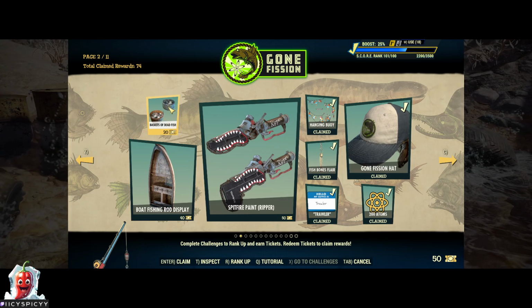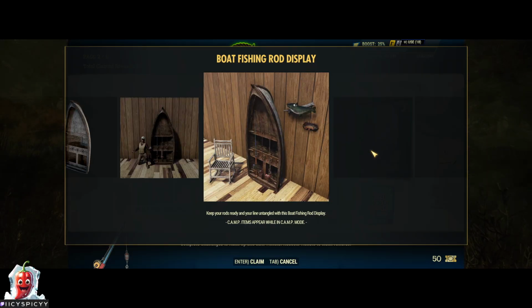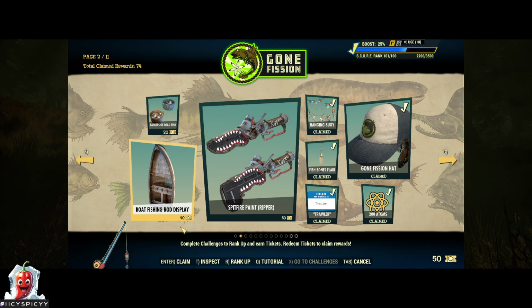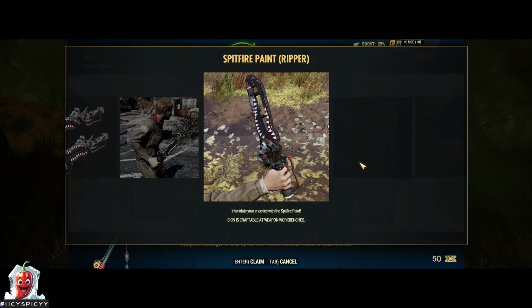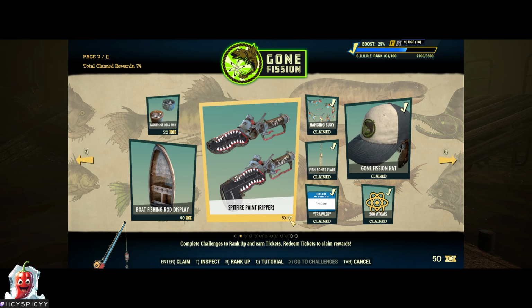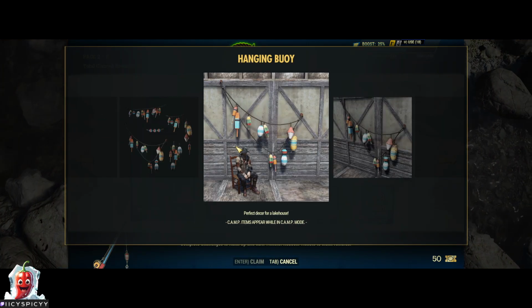Next, these are some things I didn't claim. This silly little fishing rod display. Ugh. And then basket of dead fish. I mean, why would I want to have dead fish in my camp? So I didn't claim all this. Super expensive, 40 for this. The Reaper skin, to be honest, how many of you actually use Reaper? So I don't think you would benefit. You would pay 50 tickets just to get this little skin for Reaper. Not worth it. Some of this hanging stuff goes on your camp walls.